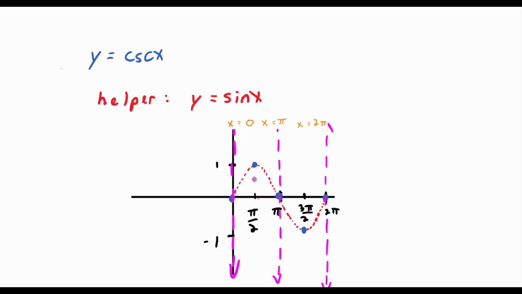And then certainly if pi over 2, 1 is on the graph of sine of x, you take the reciprocal of 1, right? That same point will be on the graph of cosecant. Reciprocal of 1 is 1. But then if you plot a few points, convince yourself, you'll get this kind of U shape that approaches the respective asymptotes as it goes to the left and right. And then here, if the y-coordinate of negative 1 is a value of sine of x at 3 pi over 2, certainly it's a value of cosecant. And then it goes down from here. So it really is the same shapes that make up the graph of the cosecant. They're just placed in a different spot horizontally.